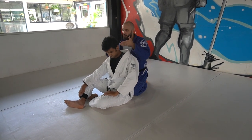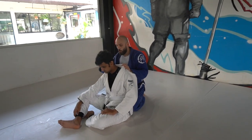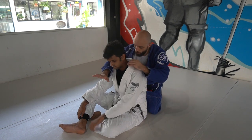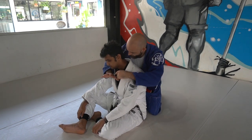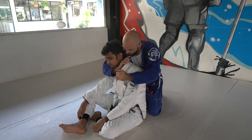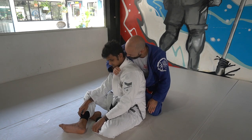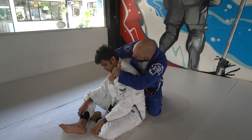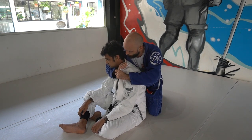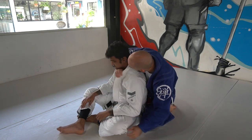When you choke, you've got three different pressure points: two carotid arteries on each side of your neck. When you're doing a blood choke — which is what this is — you want the forearm bone and your wrist to go past the carotid artery on the side of the neck. If my hand is at your windpipe, it's not going to be deep enough. I want my wrist to go past the carotid artery — that is going to be a deep choke. If your hand is down here when you stretch, see all that space? So open it up, take your thumb past the artery on the side of the neck with your forearm bone, straighten, and when you pull and you stretch, it takes very little energy to finish that grip.